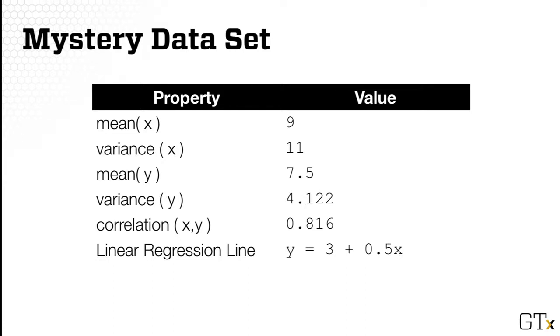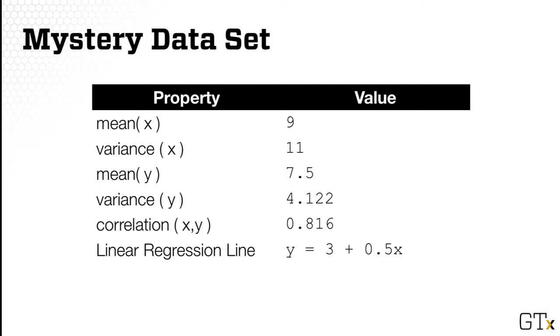And I want you to guess what it really represents. So in this data set, we have 2 variables, x and y. And in this table, I will tell you about some statistics in the data set. So I'll say the mean of the x variable is 9, the variance is 11, the mean of y is 7.5, and variance is 4.12. And I will even tell you the correlation is 0.8.